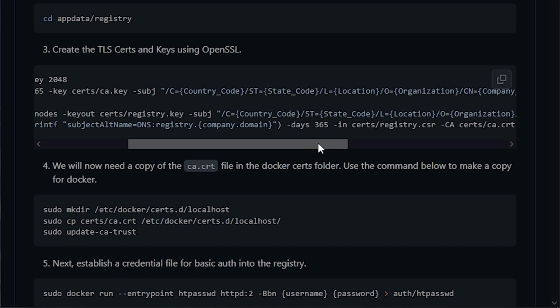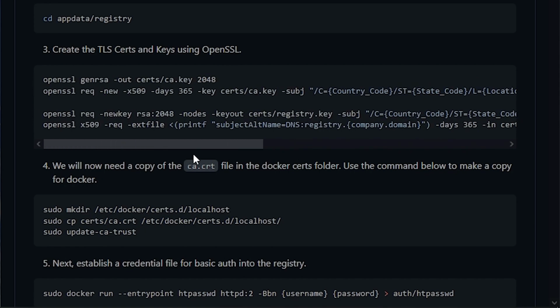Now, this is if you are doing a self-signed cert. So if you are using a self-signed cert, these commands will work. But if you're using a signed cert, then go ahead and get your certs however you need to get those so that you can actually use your certs. We're just going to need the registry cert, the registry key, and then we're also going to need the certificate authority cert as well. So once we get all those, that's all we'll need, and then we can move forward.